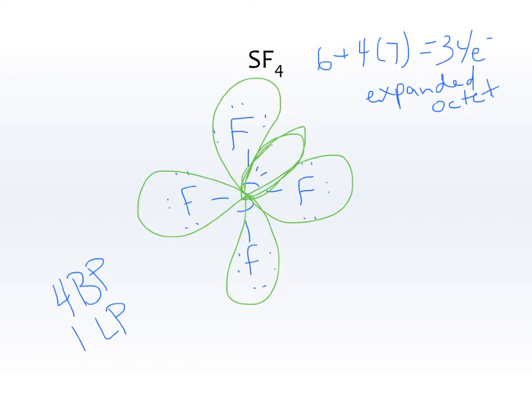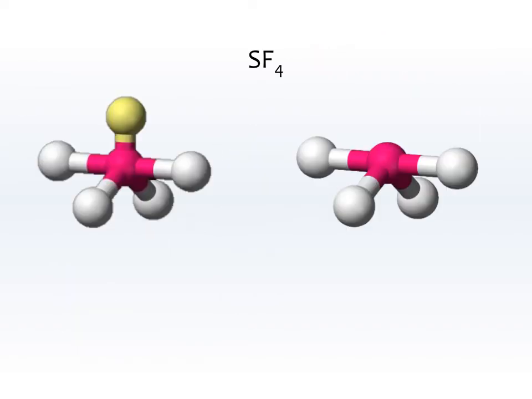And remember this one, even though it looks like a tiny, teeny pair, really it's a huge ball of negative charge. And it's pushing those fluorines away from each other. So what shape does that mean? Well, it's got the basic shape of the trigonal bipyramidal. This is the exact same thing as our trigonal bipyramidal was before, except that one of the parts on the trigonal is a lone pair. Instead of an atom, it's replaced by a lone pair. And remember, this lone pair, this huge ball of negative charge, is pushing all the other atoms closer together.